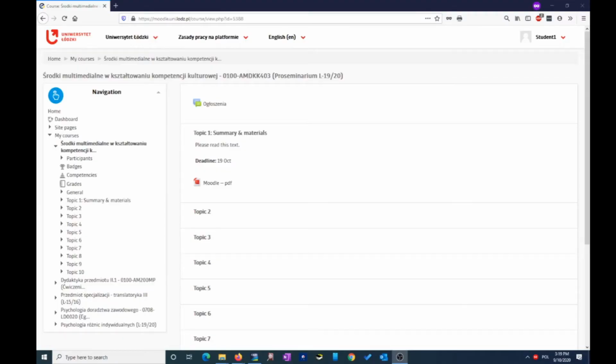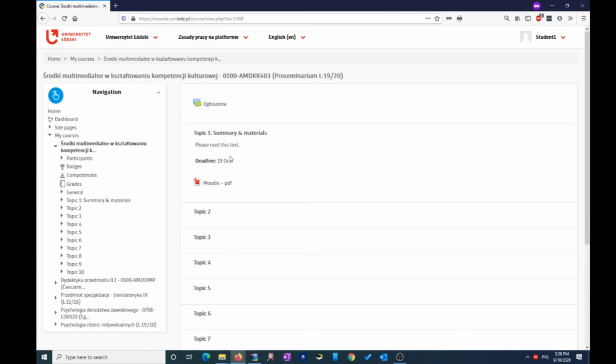In Moodle, it's possible to add a number of resources and activities. The most basic thing that you can think about is just a description of the class or the homework that was assigned to you, which is called summary. This is this text, so read it carefully each and every time, because sometimes it includes very important information on what you are supposed to do, but also there might be some information about the deadline, which is equally important.